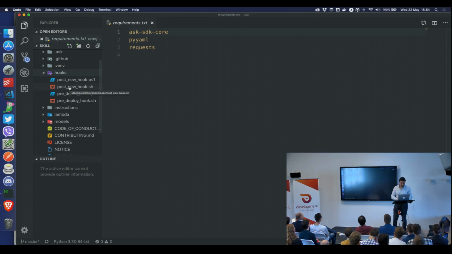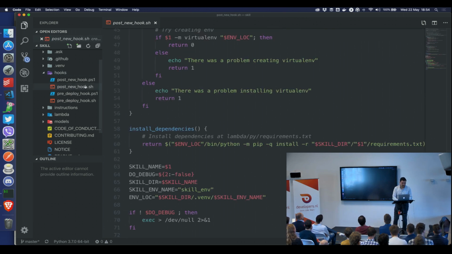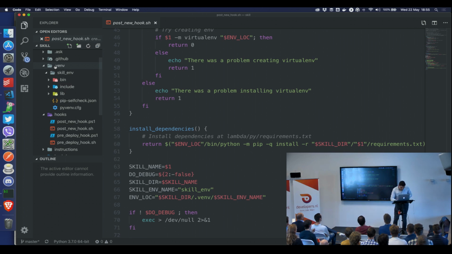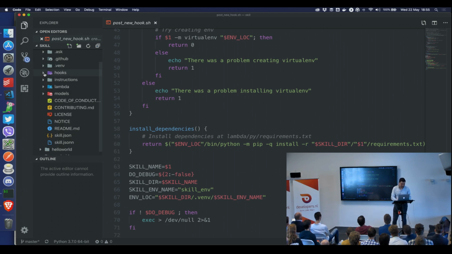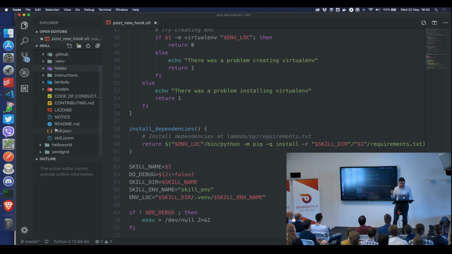If you do it like this, it will save you a few hours of your life, because that's what it cost me to find out that it does this. So when you add a requirement, you can actually run this post new hook thing. If you do it, then it will add it to that .venv folder. You can run the deploy and it will go great. So you still need to run this shell script if you have new requirements before you deploy. That's something that I noticed that was a little bit weird. I was like, okay, why isn't it showing my new requirements that I added? That's something to keep in mind if you want to do something with this.